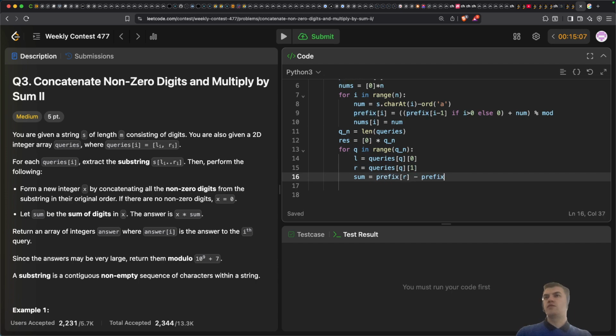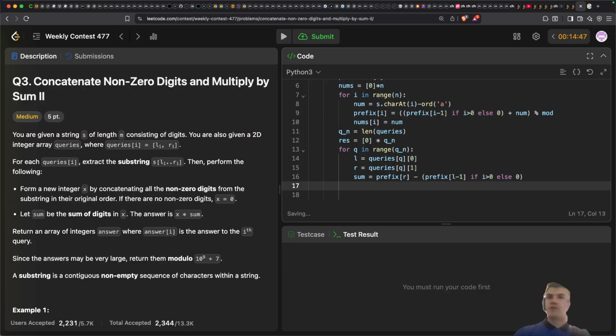And then prefix of left minus 1, if I minus 1 is greater than, if I greater than 0, else 0. So this is going to be the sum.